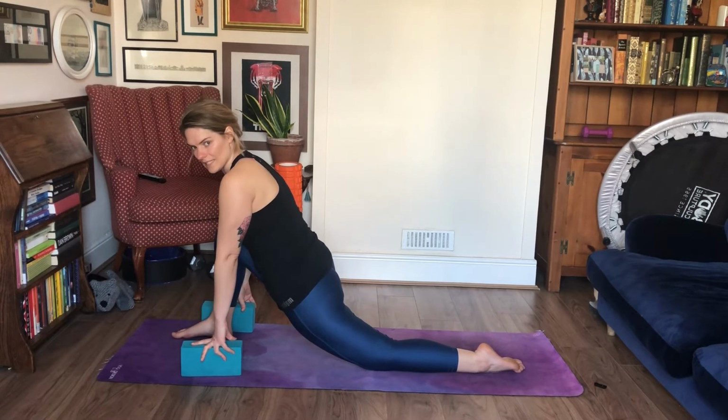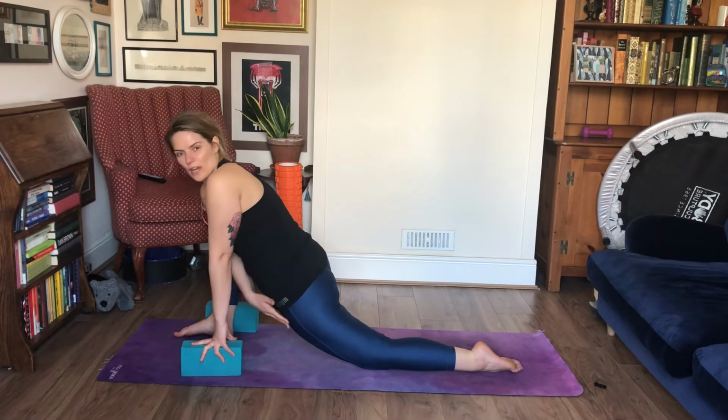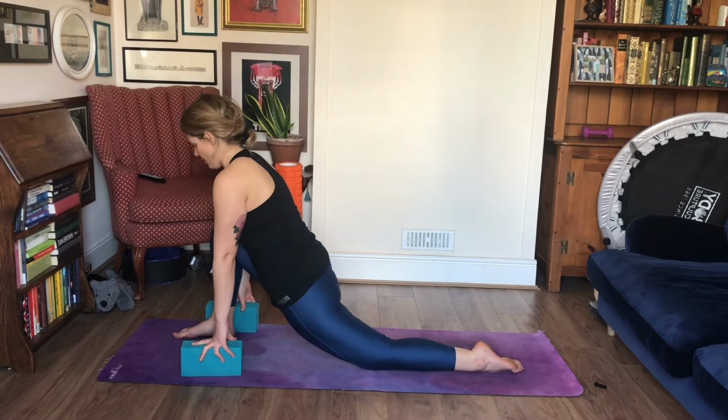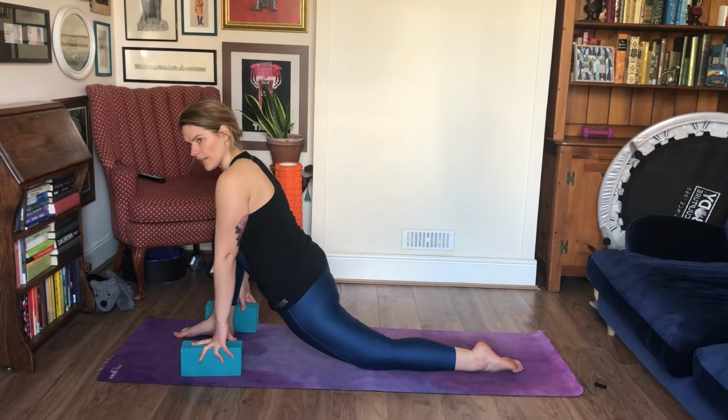You're pressing into the top of that back foot. See if you can sink lower. If it feels good, maybe you can sort of traction your hips forward, keeping that back knee on the ground, as if you're trying to stretch the skin on the top of that thigh. Make sure your right knee is not dropping out to the side. Squeeze the glute on that left leg.